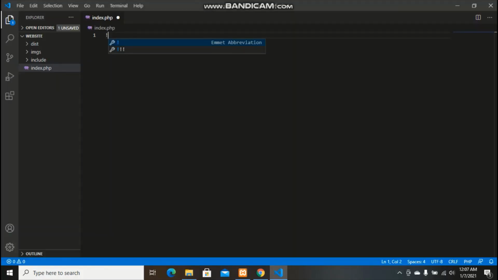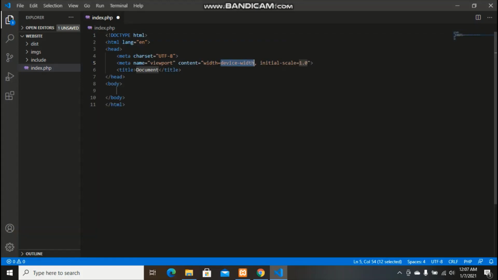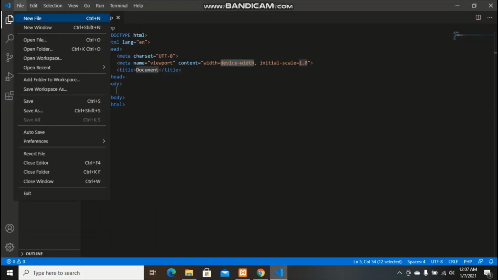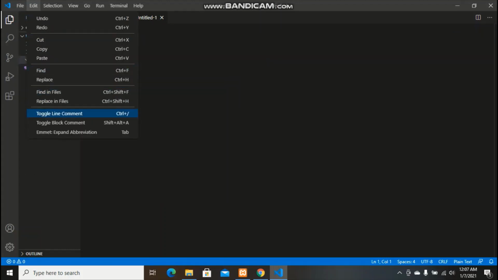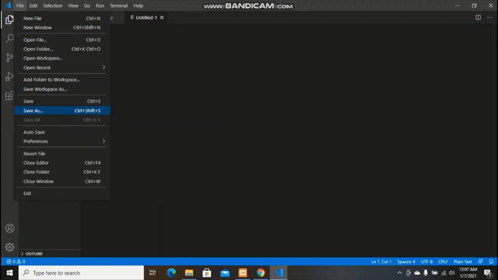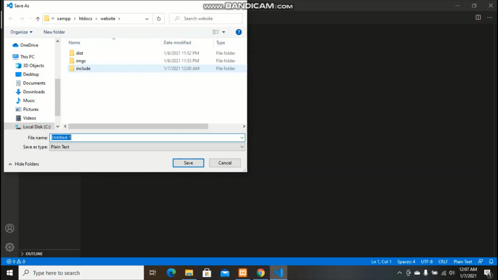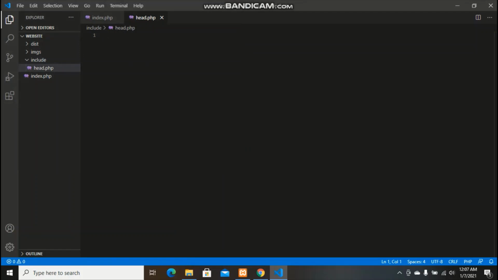Since this is a dynamic page, we have to avoid redundancy in our codes. Let's save it. Here we click new file and save it as head.php in include.